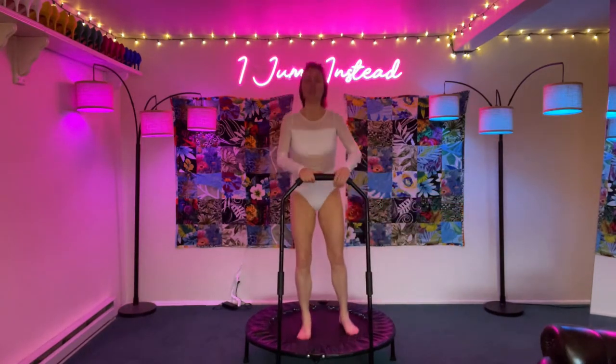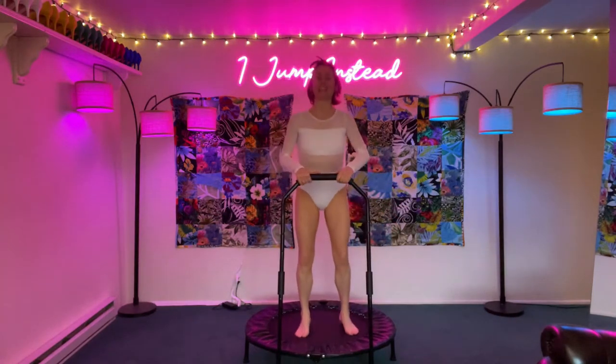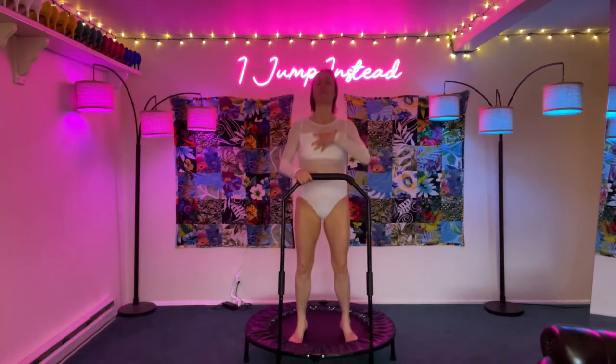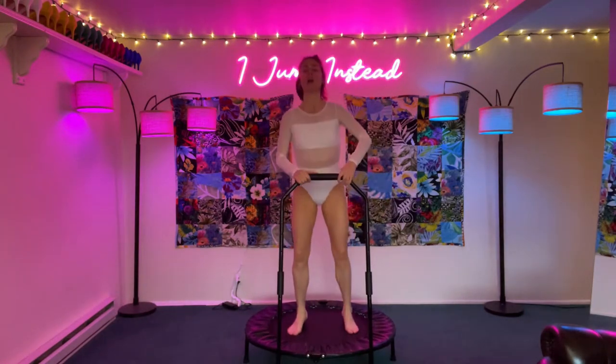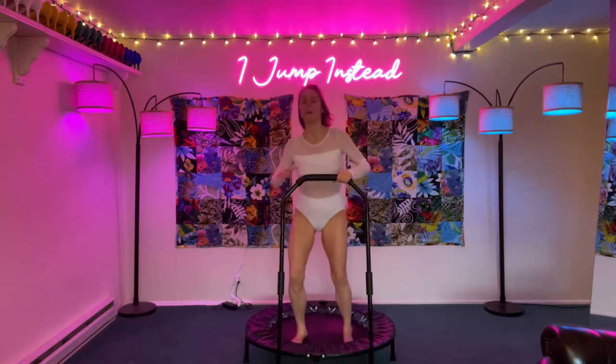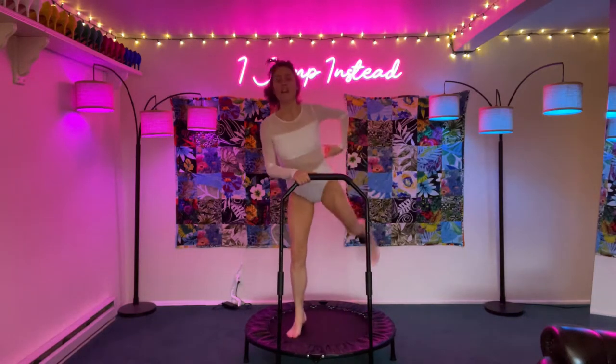In 3, 2, 1. Here we go. Take it back. We're doing back kicks at a diagonal. Kick back. Strong core, kick back, chest up, kick back. Here we go. You should be able to flex your quad a little bit here. Feel it in your bum. We're working our love handles too.